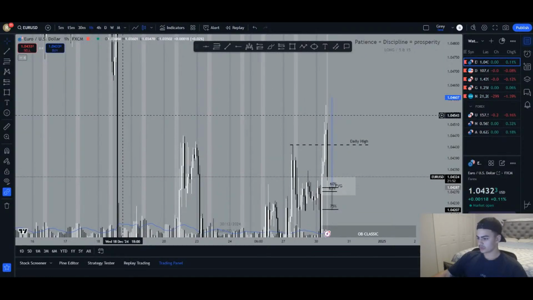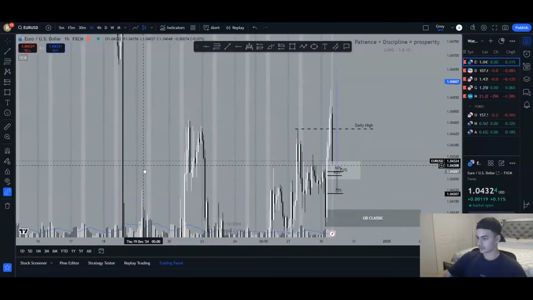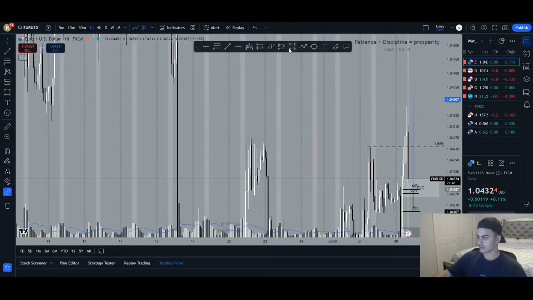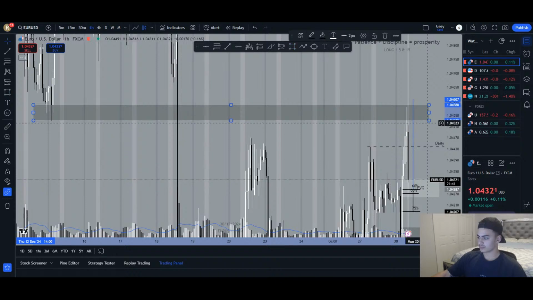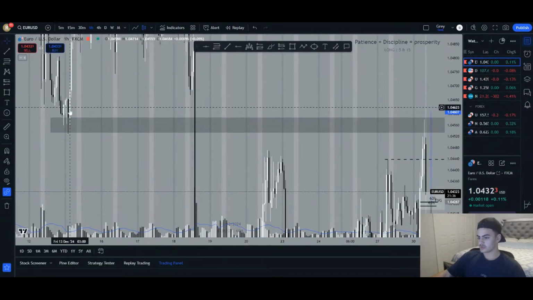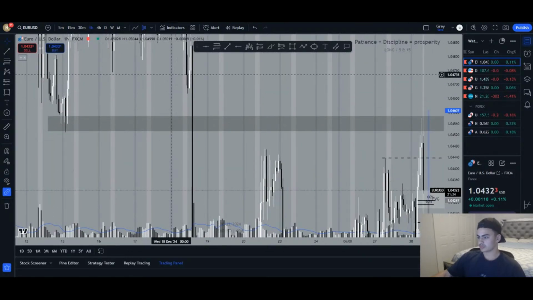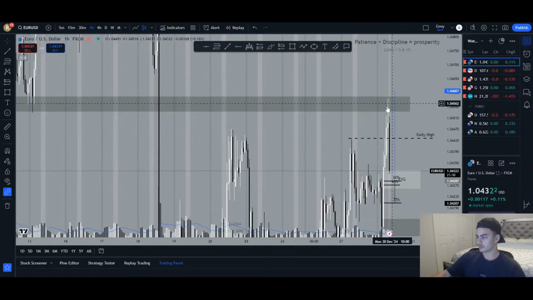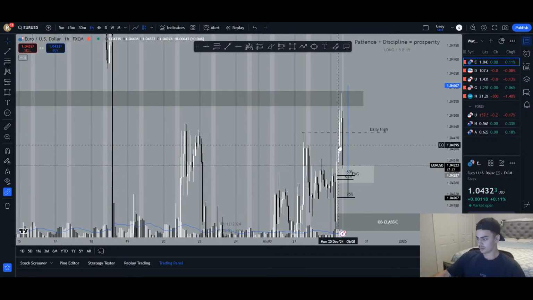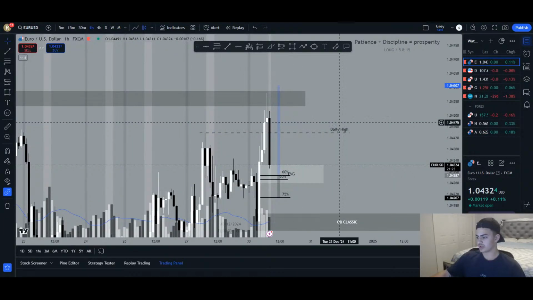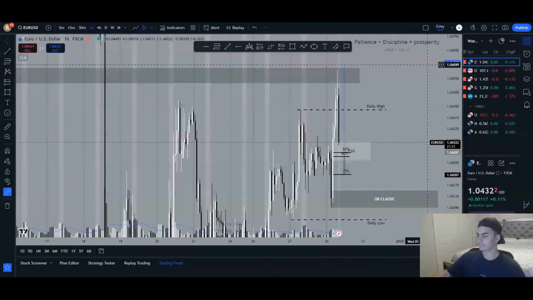Because this area is a fair value gap, but I don't really see. Oh, I guess that looks, see, there's a floor here. So I used this, bounced up, and I broke it. And it slowly went up. And it's probably gonna bounce off of this. But if I stick to my trading strategy, which is manipulating a daily high, we're gonna go back up.